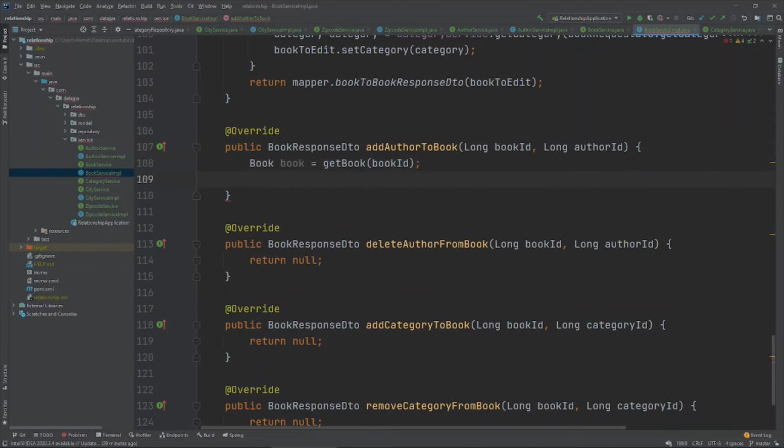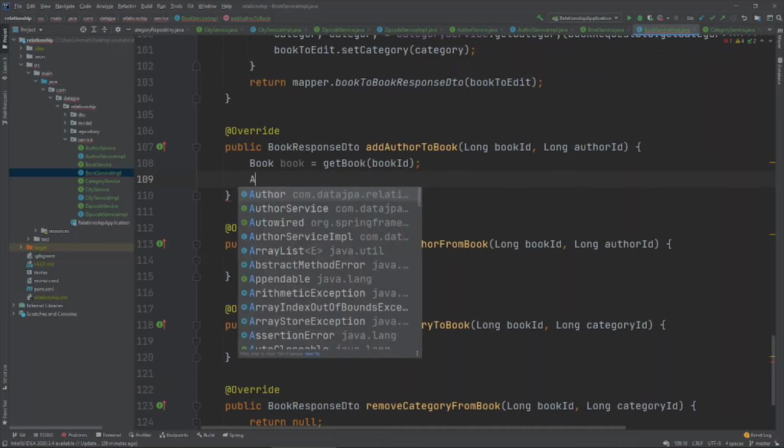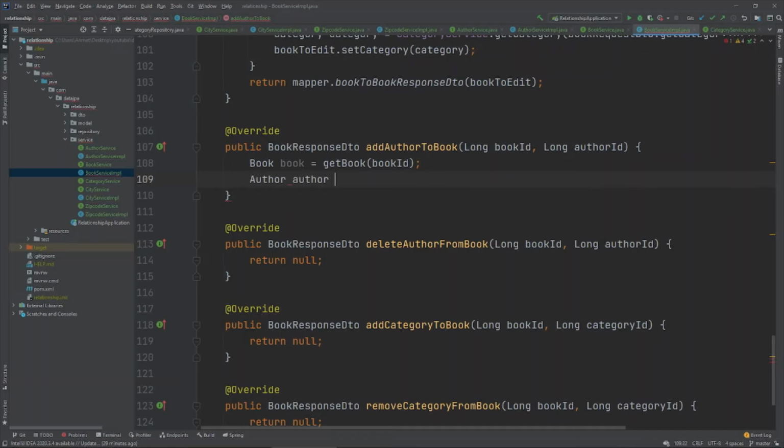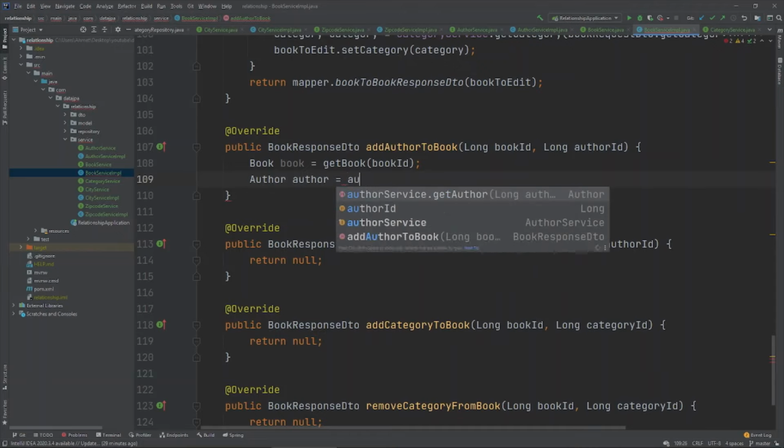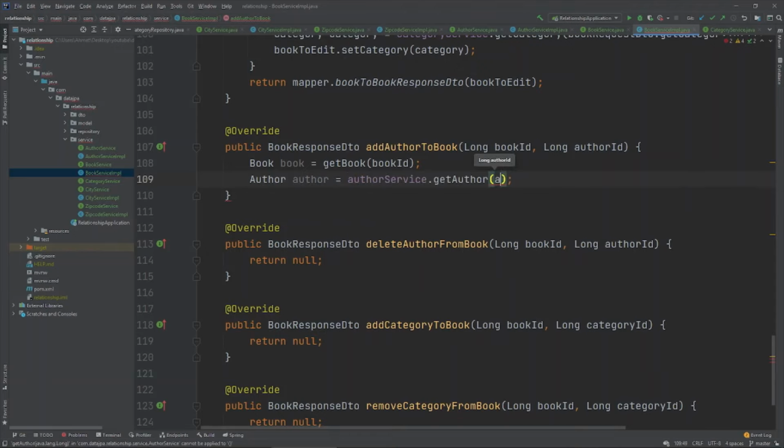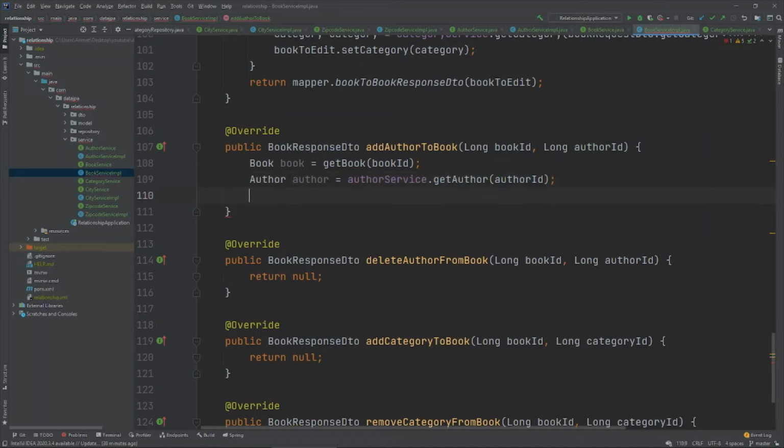We also need to get the author. And now we have to check whether this book already has its author.